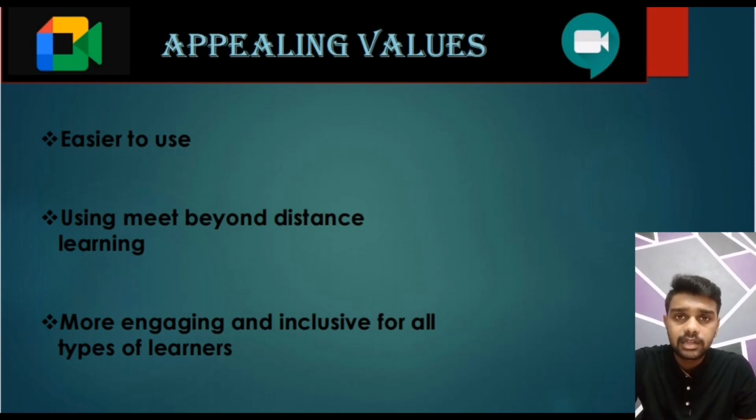Finally, the last point is more engaging and inclusive for all types of learners. We recently launched an improved hand-raise icon and sound so students can participate with even more confidence and teachers can more easily see and hear who raised their hands. People who raise their hand show up in the grid and there is a persistent notification so you can see how many people raised their hand and in what order. And once a student who raised their hand is done talking, their hand automatically lowers.